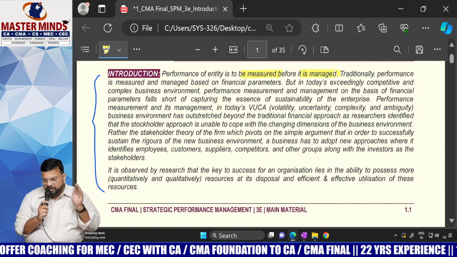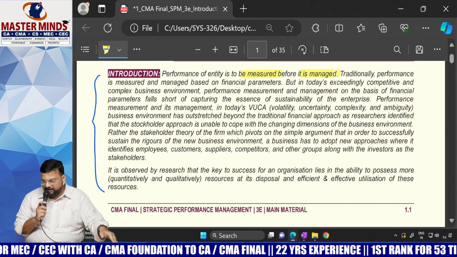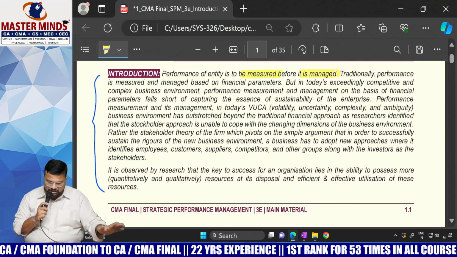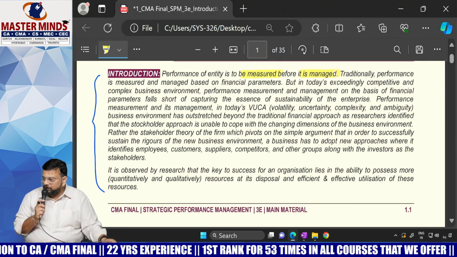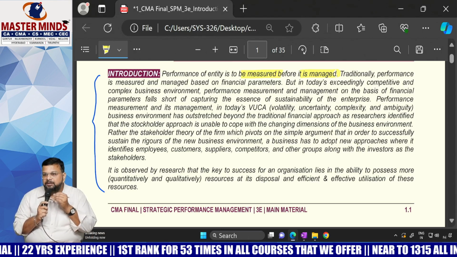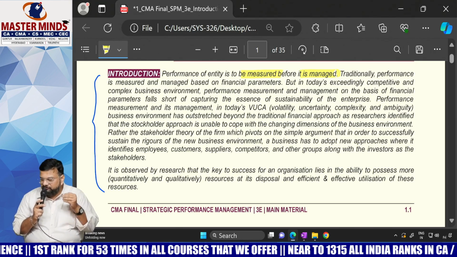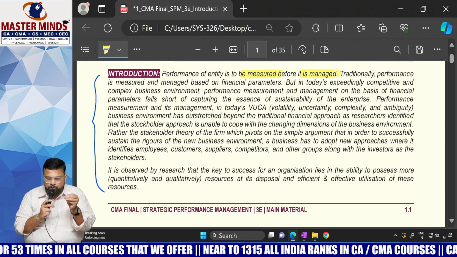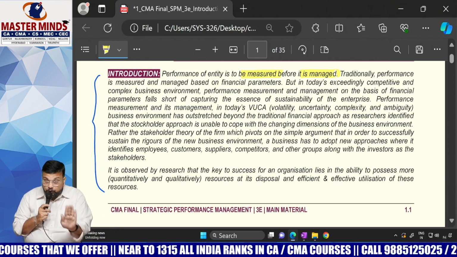In olden days, we used to simply focus on financial parameters. But after the internet revolution and the social media revolution, along with financial parameters, we have to focus on other parameters also. Then only we will come to know about the performance of a company. What does that mean, sir? If you observe the news or social media, you will find very few companies in news channels. You will not get any major news about those companies regularly. Why, sir? They deliberately want to do that.